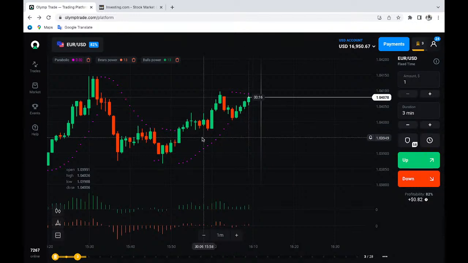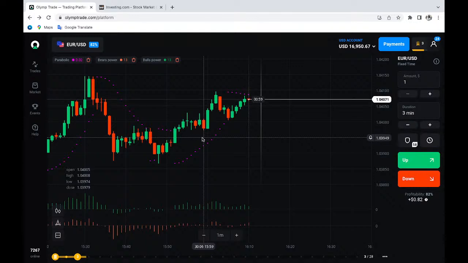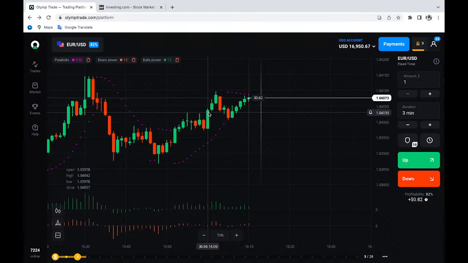Exactly the same for the up trade, just a little opposite. Same recommended time frame, 1 minute, expiration time 2 to 4 minutes. How can you open an up trade with this strategy? Whenever the parabolic is below the chart, it means it's moving upside. Like here, we can see candles are continuously moving upside. So when the parabolic is below the chart and moving upward, it means parabolic is giving us an up signal.